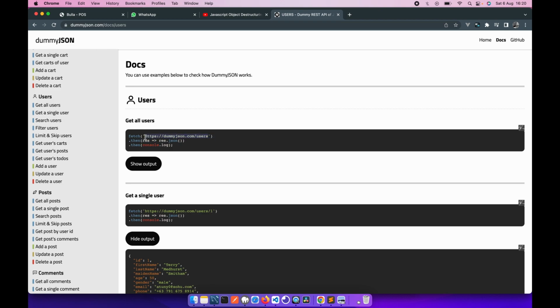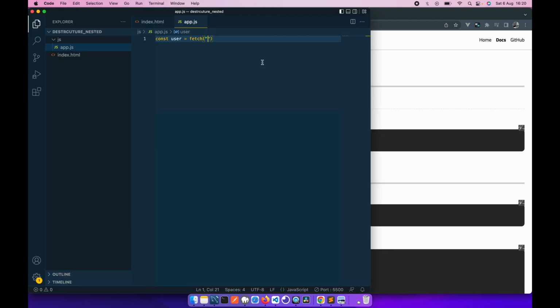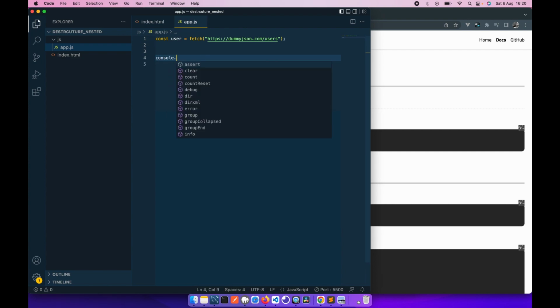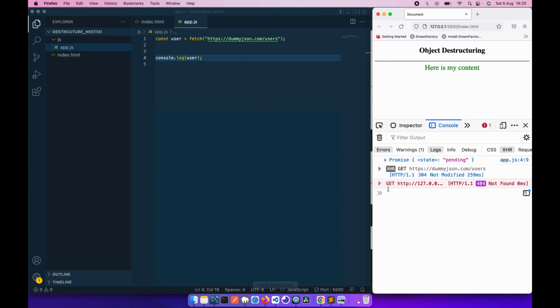You can even decide to copy what they have and paste it there. And fetch will return for you a promise. This is asynchronous JavaScript. So for example, if I console log the user here, you'll find that yeah, here we get returned.